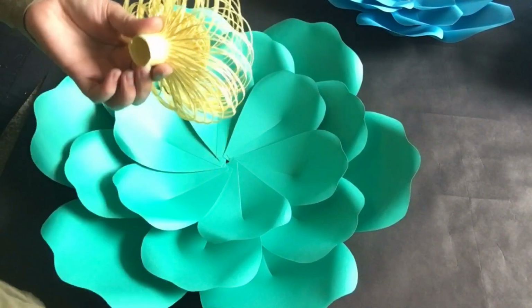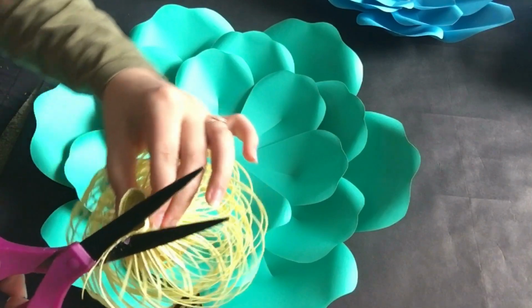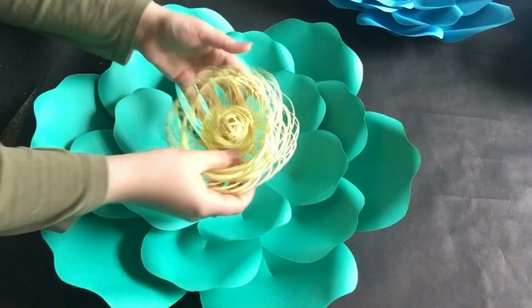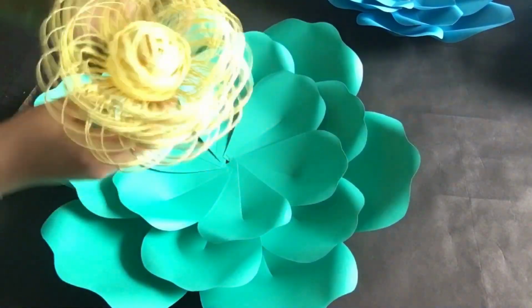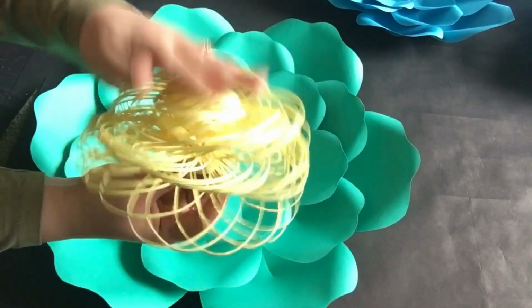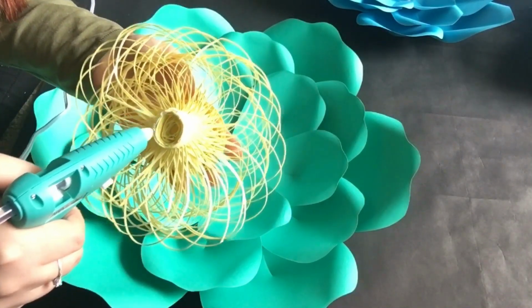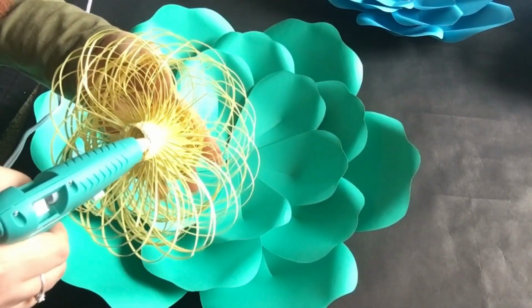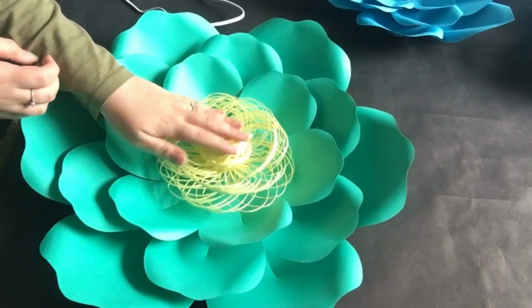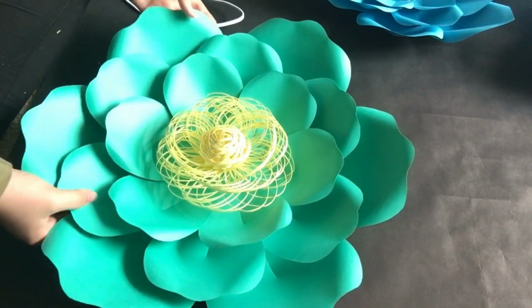And that sits up too high for me. So I'm going to cut this down. Perfect. Oh, I love it. I like mine flattened a little more, so I go to the edge and I push it down. And there you go. And then you're going to put glue around the rim. I do 2 layers. And then I'm going to place it right in the center and then just hold it for a few seconds. All right, and there you go.